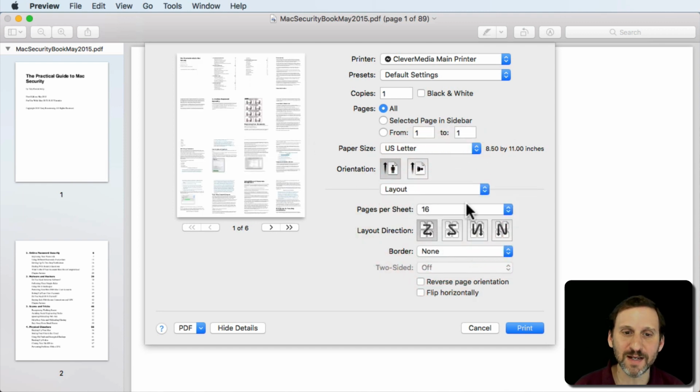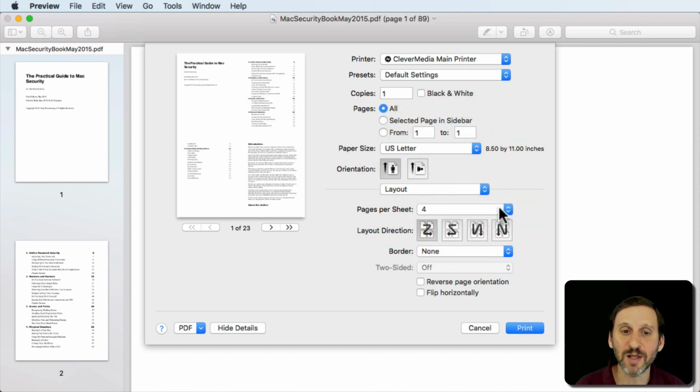Even go to 16 for something very small. You know, again, maybe at this size you might not want to read it, but if you have a good printer, like I've got a decent laser printer, I could probably read this if, say, it was reference information. Maybe I wanted a printout of something to store away in a safety deposit box, for instance. It would be easier to print six pages instead of 89 pages.